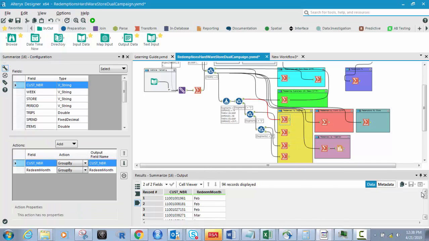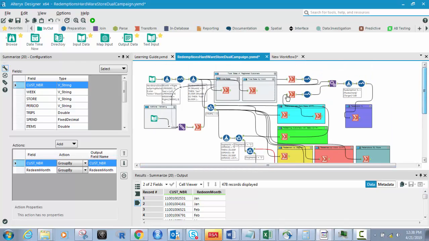I have all the customers right here. I can get all 94 records for that one and all 400 and something, 478 for that one, plus what month they redeemed it. I can do all that stuff in seconds and give it to them, map it, graph it, whatever I need to do from here. Very simple to do. I don't generally always map these in Alteryx. I find it easier to map and graph them in Power BI, but this is the best.